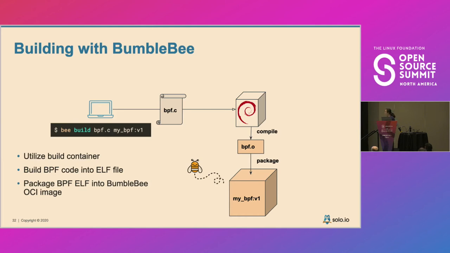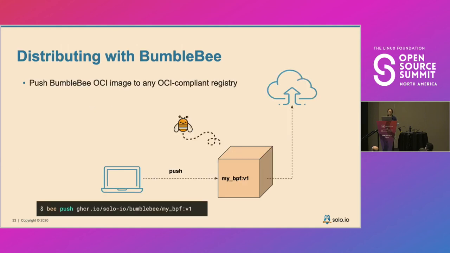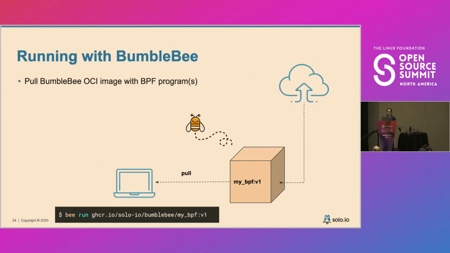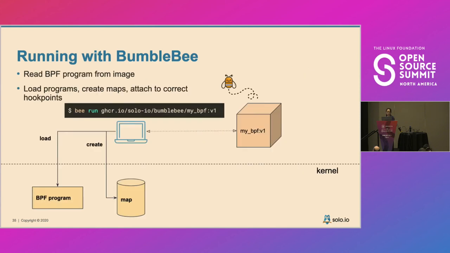We build the eBPF .c file into the ELF file, the bytecode file we talked about earlier, and then package it into an image which you can push to whichever registry supports OCI images. When you distribute your images with Bumblebee, by the way, Bumblebee recently supports cosign now, so you can push your images to an OCI registry using the bpush command, and you can also pull somebody else's. You can run using brun, so that could be an image locally on your machine, or a public image from a GitHub registry or Google registry or any other OCI registry out there from somebody else that you trust, and then you can run it on your machine.